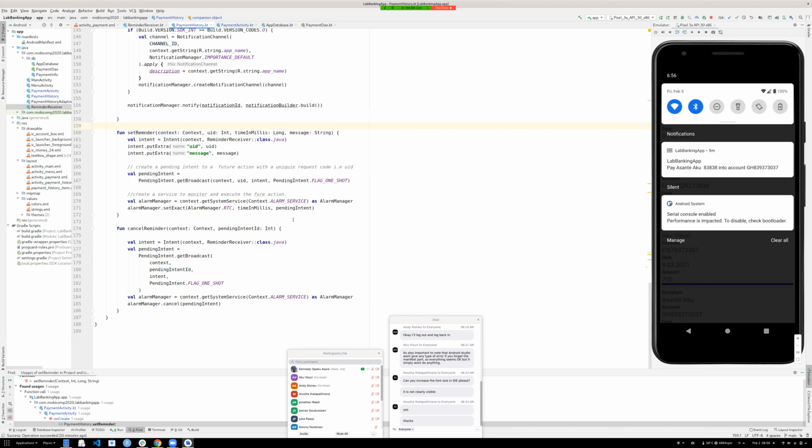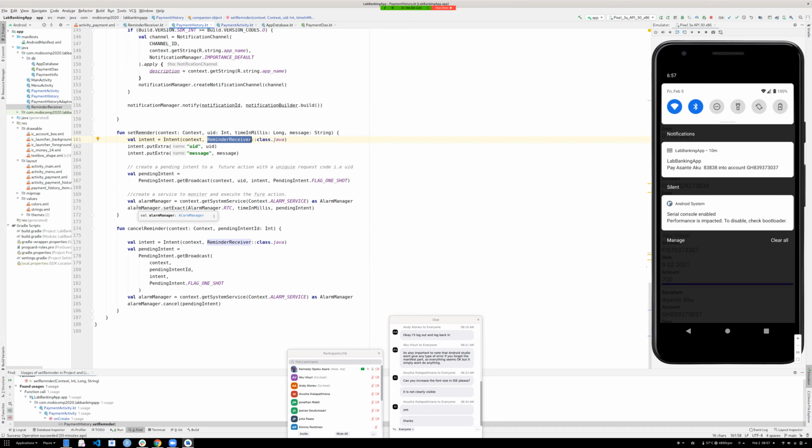When the time that you have specified in the reminder actually happens, it sends a broadcast as it usually does anyway, and then your reminder receiver will receive that broadcast because that time is due. And basically what happens is that you now perform the actions that you want to perform in the code.